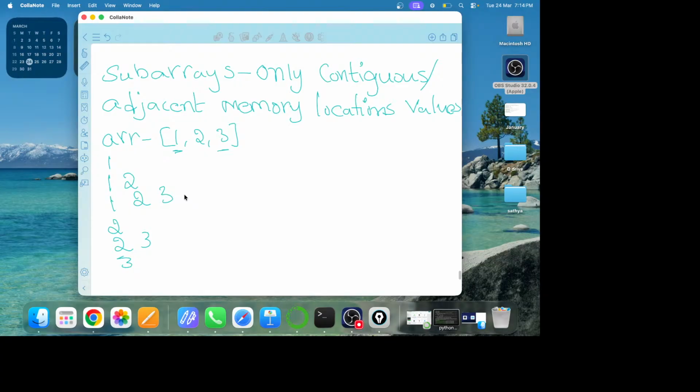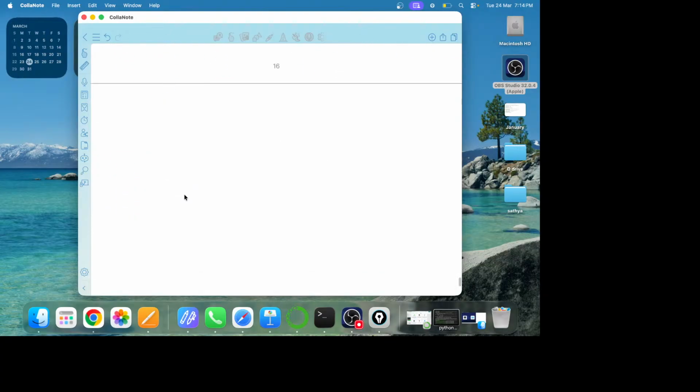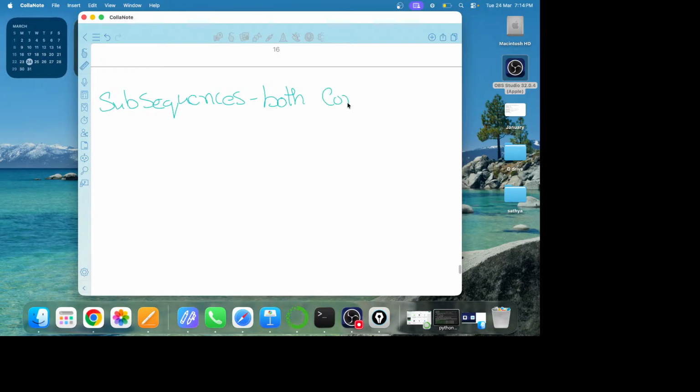What I am saying here is, observe everyone: subsequences means both contiguous and non-contiguous memory location values.